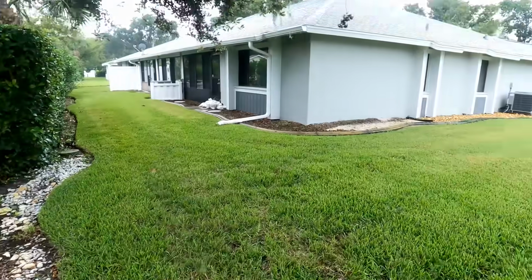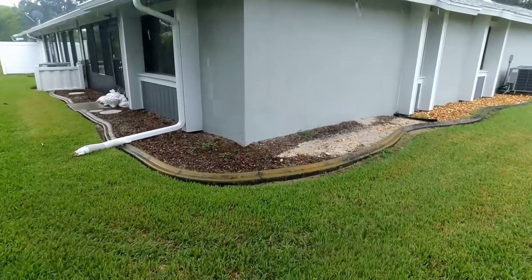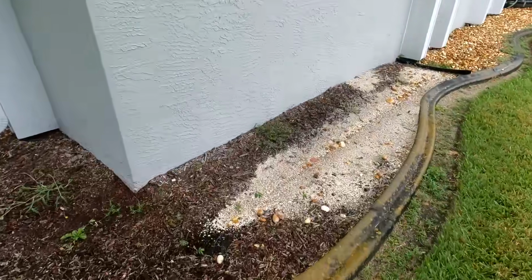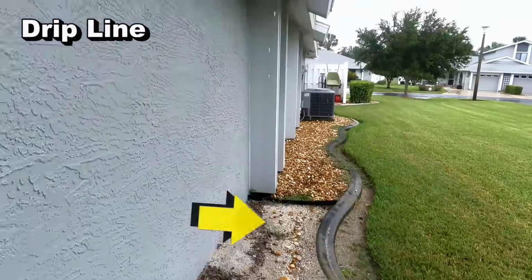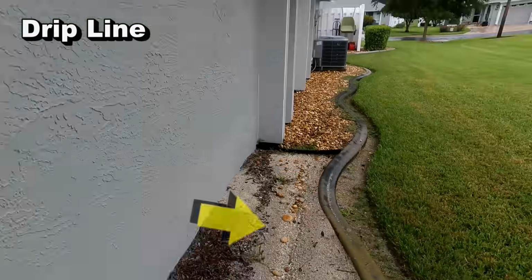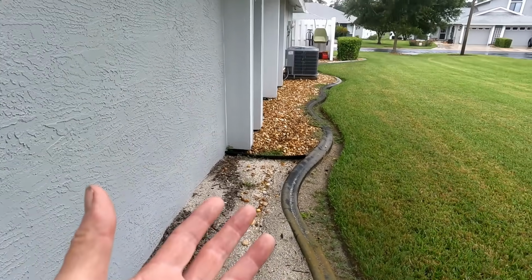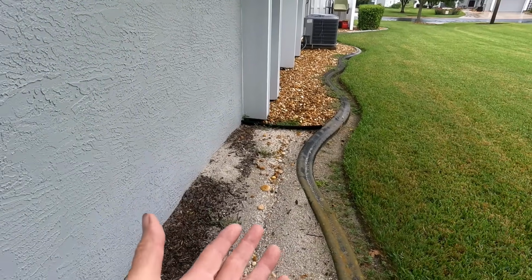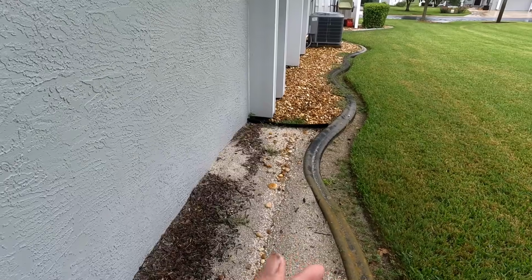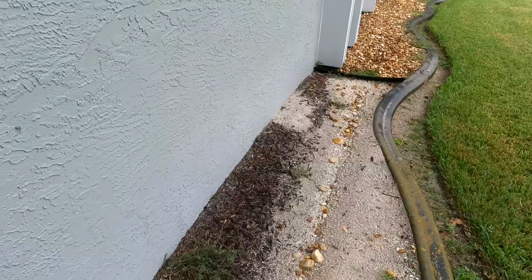If you look at this portion of the property, you can kind of see they've got a concrete edging here. Can you see this drip line? This is called a drip line, and you can see the water coming right off of that roof. It's all trapped inside the edging. It has no place to go. They've got gravel, it looks great, but the water cannot escape until it floods up and gets over top of that concrete edging. In the meantime, that water is moving back up underneath of the house and creating all kinds of problems.